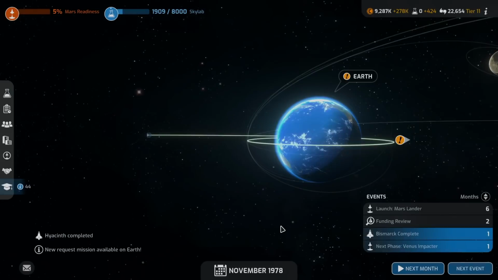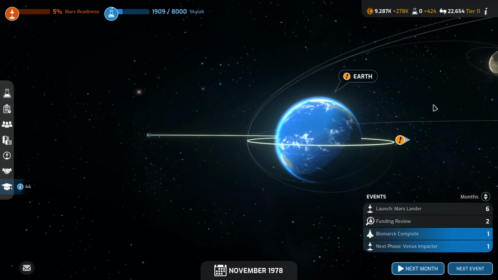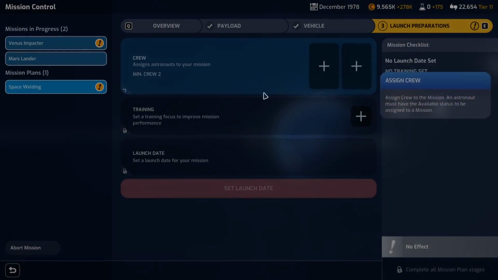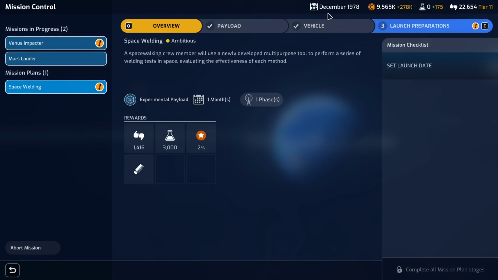Confirm that. Done. Hang on, was there still an exclamation mark on anything? No. Okay, so everything's underway. Working on Skylab. Currently our tech rate's not very good. Need to get some of these missions ready to actually go. We can do launch preps on our space welding mission, which does need a couple of astronauts. Sorry, what is our base reward on this one? Mostly a lot of science.